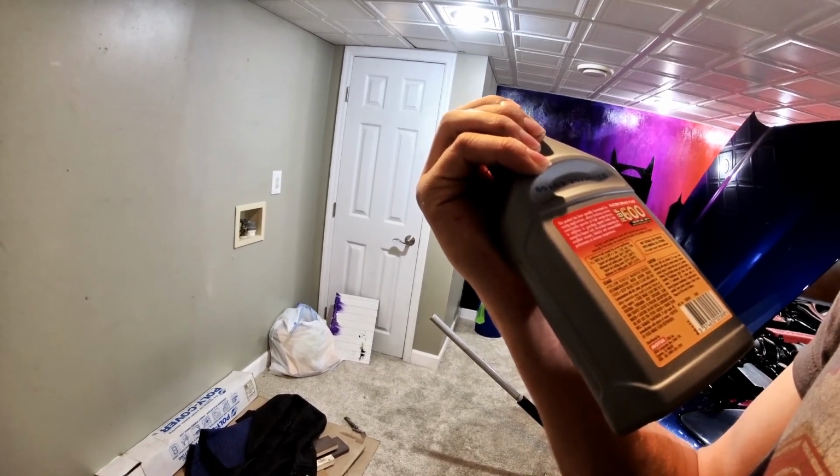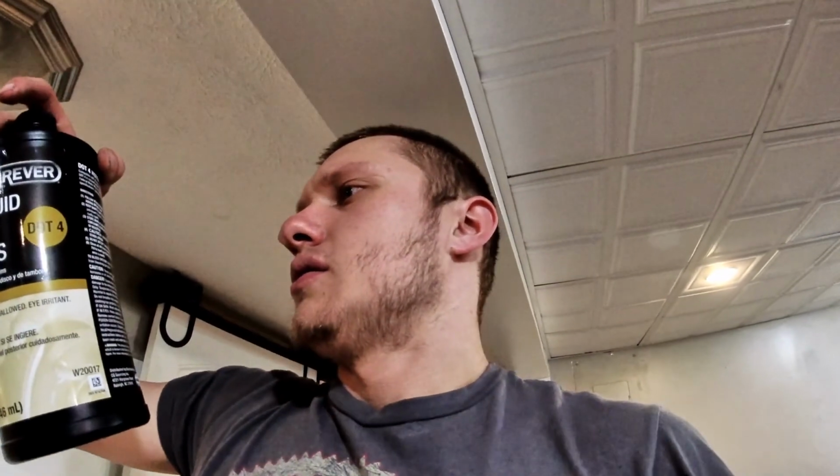383 degrees Fahrenheit. Now, if we go ahead and look at this one from the store, 311 degrees Fahrenheit. So, 100 degrees difference in heat. However, you're not going to go through and flush these lines perfectly clean with water and then refill it perfectly with your Motul brake fluid. I mean, that's just not what you do. So, what you're going to end up having is a solution of whatever you had in here and that.